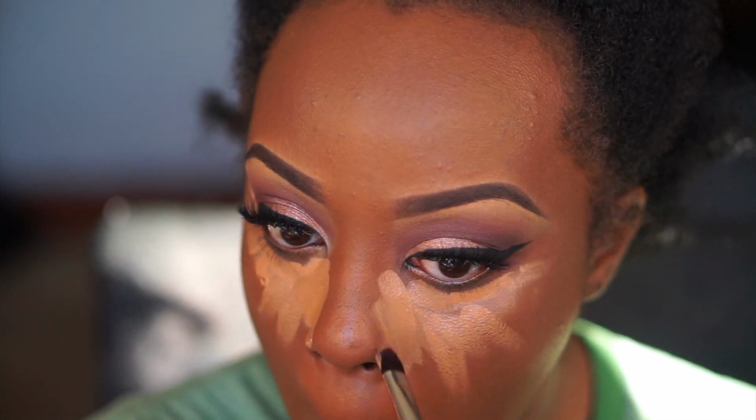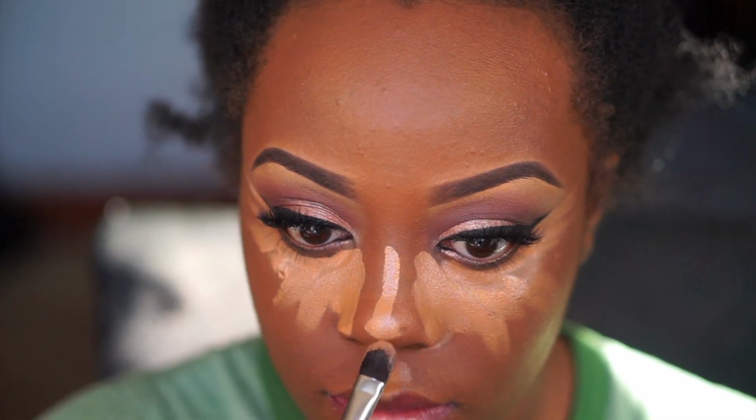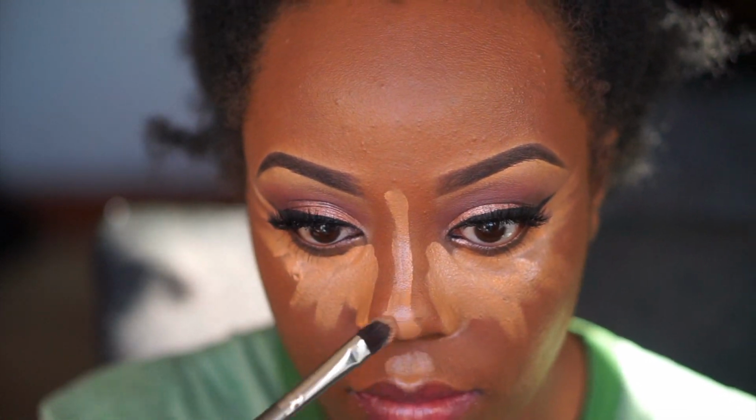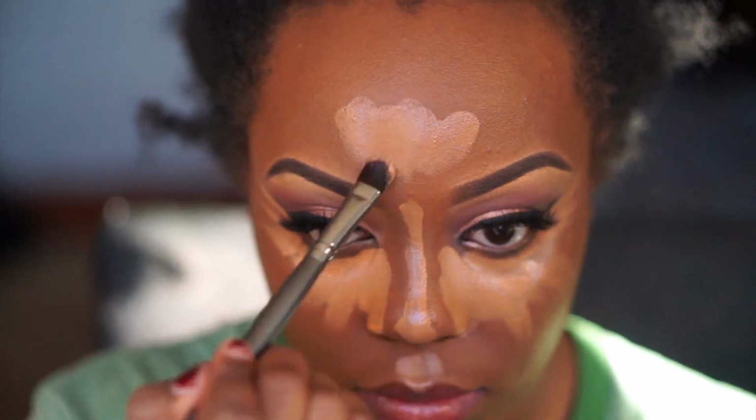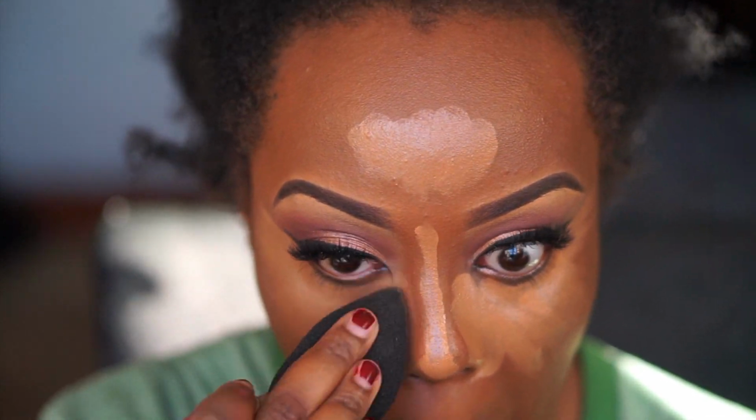I haven't used this concealer in years, you guys, so I was like, let me just whip it out, see if I like it again now that I'm doing a different kind of concealing method. It's still really oily, greasy to me, even after I set it and baked with it, but it works, you guys. It's just not one of my favorite concealers.